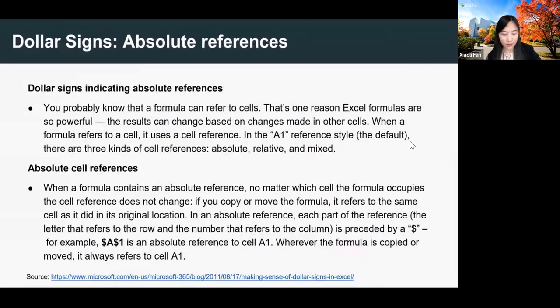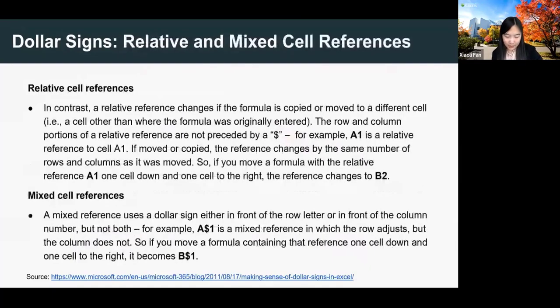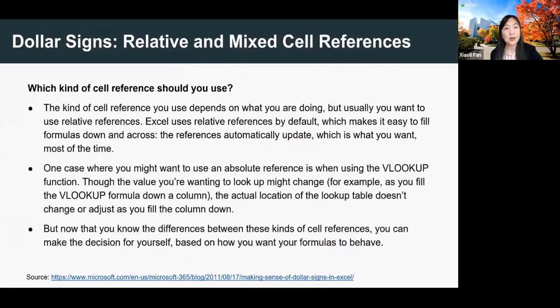I'm not going to go through all those points here, but I want to mention that there are absolute references. Sorry, this one is not absolute. This one is an absolute reference. This is a relative reference. And later on, if you say something like this, that's a mixed cell reference. So there's a difference between them, and you should check the difference.